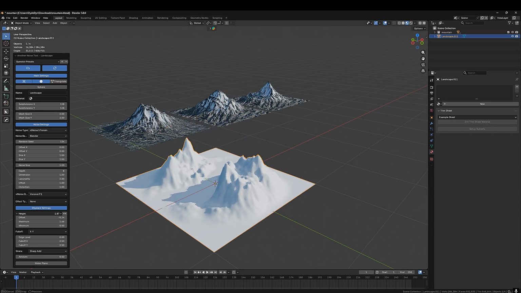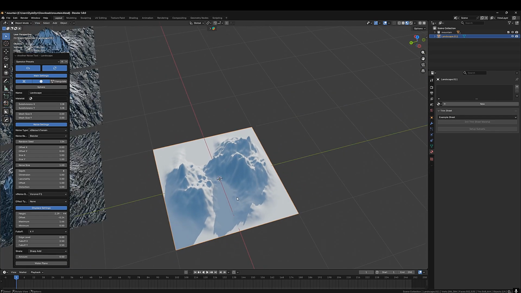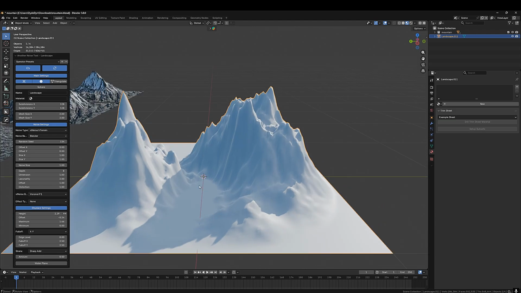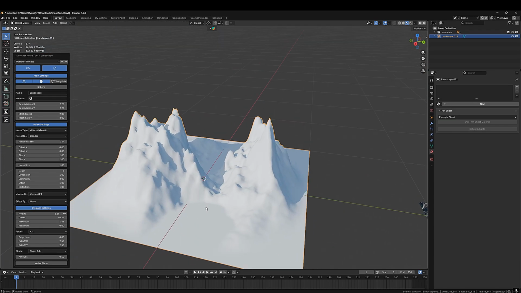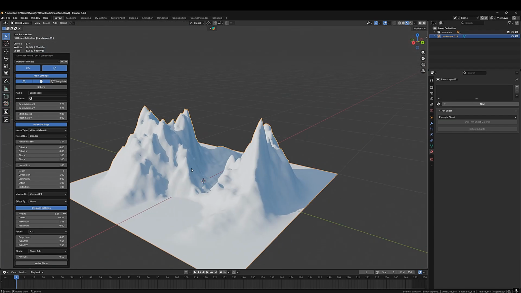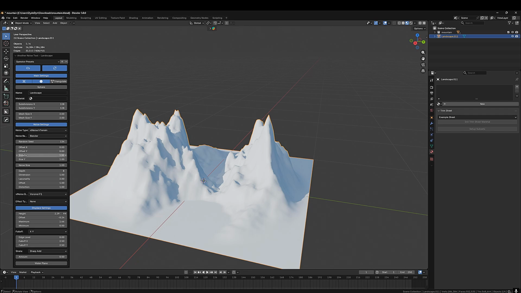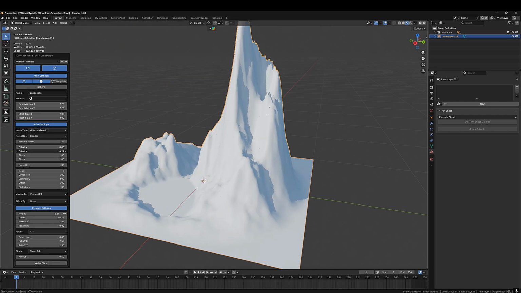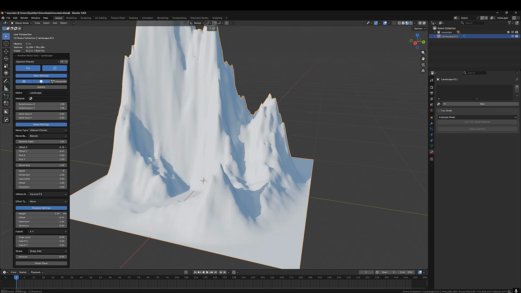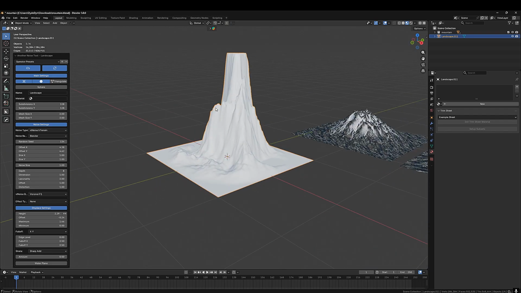So for now I can just create this type of things, and now you will see we are creating some sort of valley in the center area, and there are 2 types of mountains, which you can also change the offset of like this. Just play with these numbers, and you will get a lot of variation in the mountains.